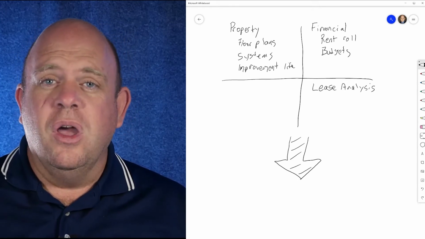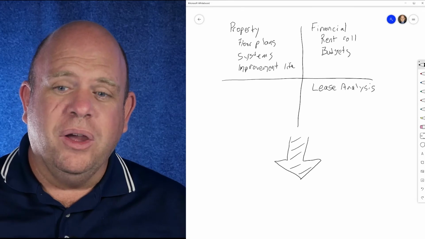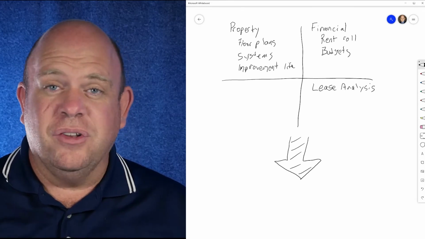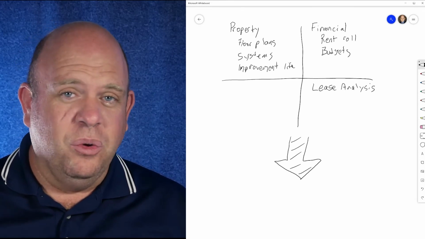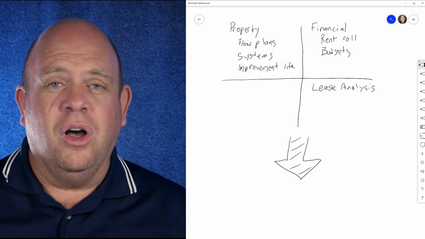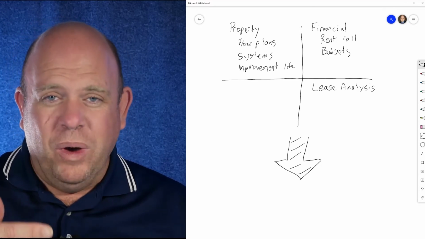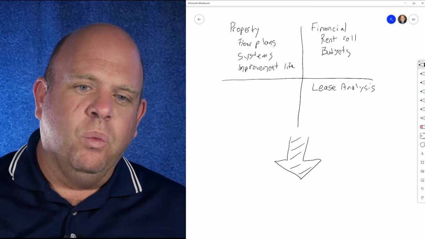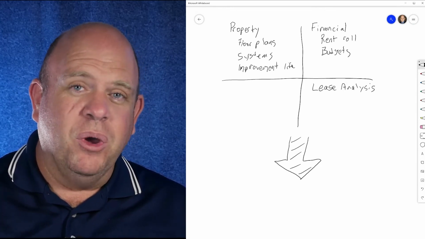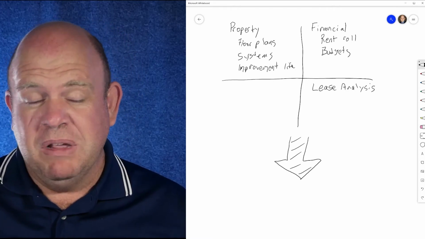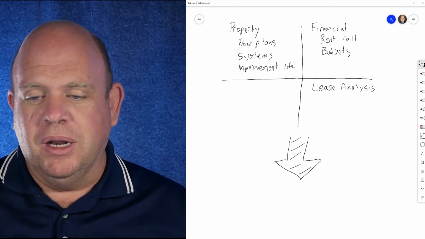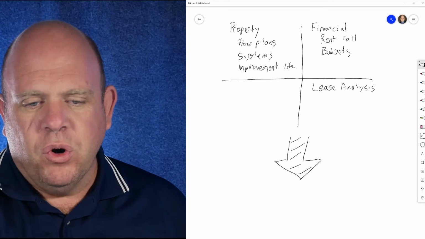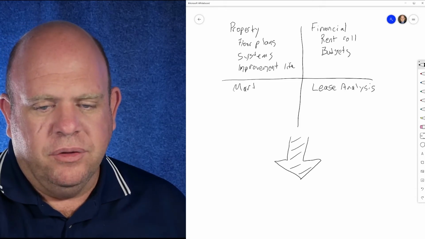what's historical. Also, what's been going on with this tenant in the past. Are you on your Fifth Amendment? Is there no amendments at all? Where is it, what does the lease say is due right now? And then where's the basis for that, so I can point to them when it's time to increase rent, collect more CAMs, or whatever I'm going to need to do. The fourth is market analysis.